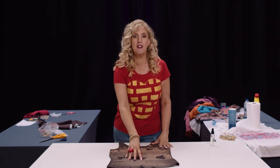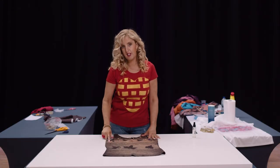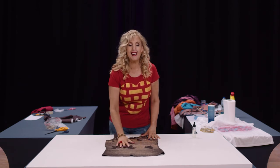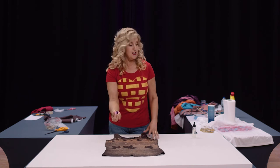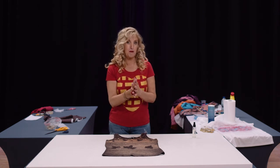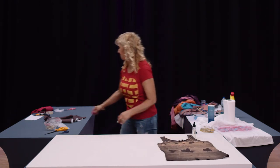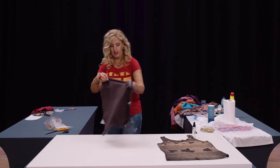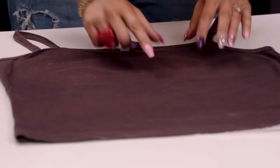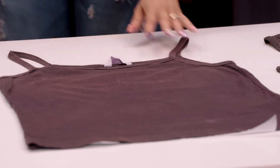You can have three navy tops and each one, if they're different brands, will come out ever so slightly different depending on the original dye. Even with black — you might think it'll go gray, but black goes like a rust color. Red doesn't always go pink; it can go a funny purpley color. And navy can go like a peach rather than a light blue. So you get a whole lot of different colors.